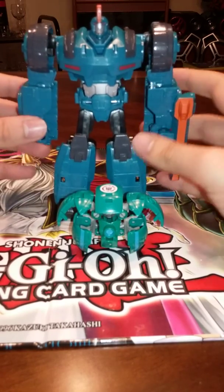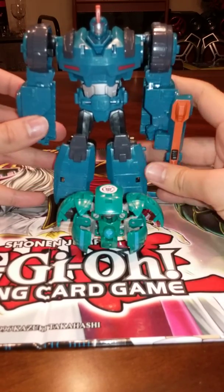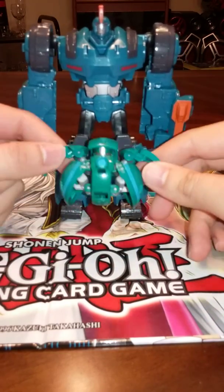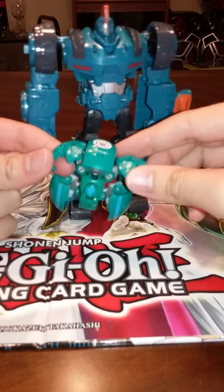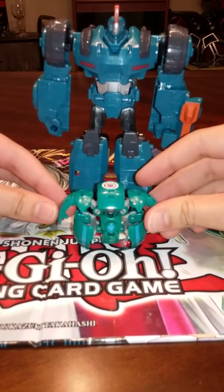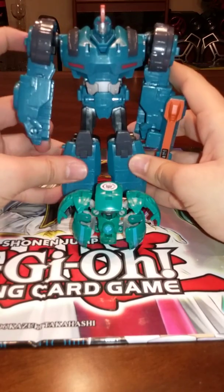So yeah, this is my Transformers Robots in Disguise, Minicon Deployer, Overload, and Backtrack review. And yeah, I recommend this set. It's a good price if you find one in retail, and it's a pretty good, decent figure to have.